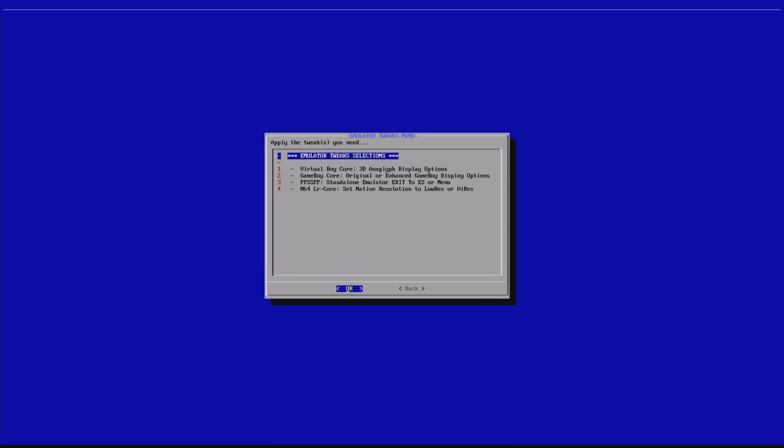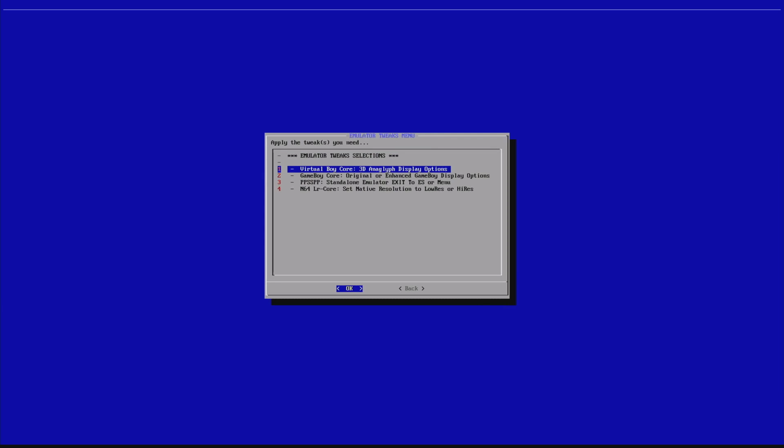and here I'm gonna start adding. I have this for the time being, and these are tweaks that affect specific setups in Playbox. Now the first one is the Virtual Boy core, and if you have these very cheap red, blue, cyan glasses, the Virtual Boy core supports the actual 3D anaglyph display, so you can see an even more realistic 3D depth with the red and cyan. So this is by default enabled on Playbox, and if you want to go back to the original setup where you see everything red, you can select this one, and you can see we have disabled the 3D anaglyph that I have on Playbox, or enable it.